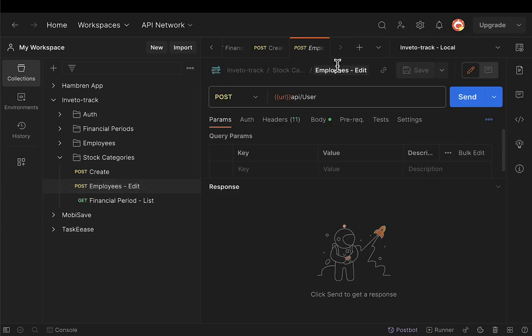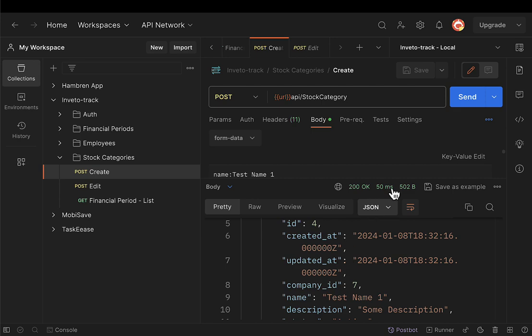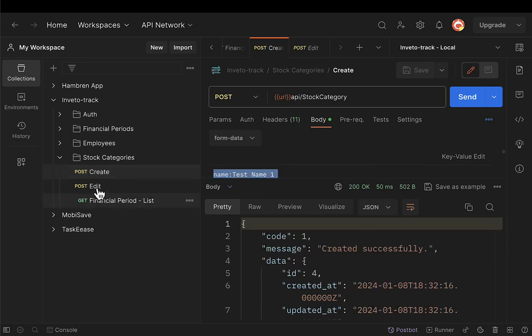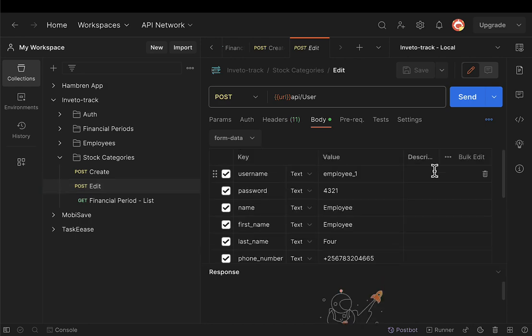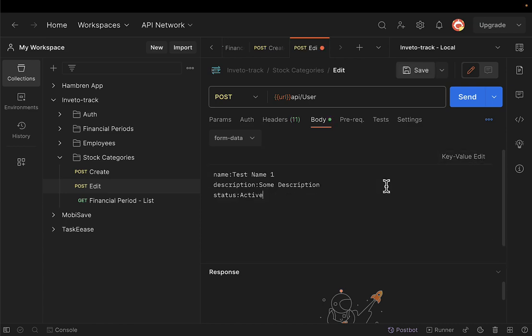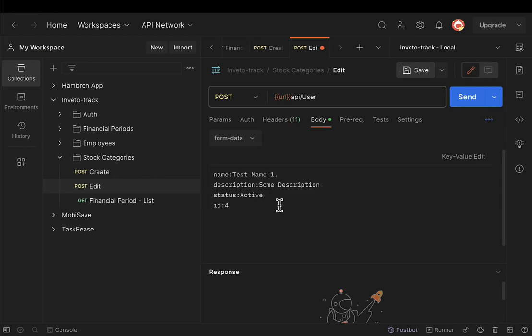All right, we just come here to edit one. So I'll just change this name and remove that employees. I just put edit. So the only difference is, I'll simply come and copy this bulk data because I need it. Copy it, come here to edit, and then change this data to bulk data, paste that one. So I can maybe put a full stop there to make sure that it's working. And then after, I go ahead and add the ID. Okay, ID like this. So let's see, ID for this one is 4. So I'll just simply put here 4. Let's go ahead and send.